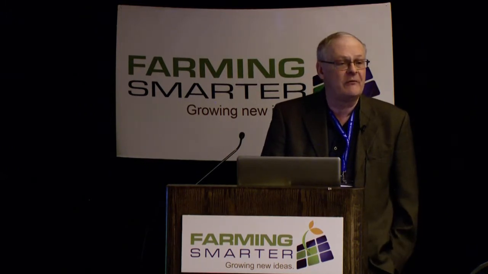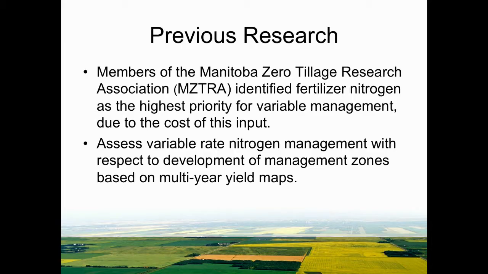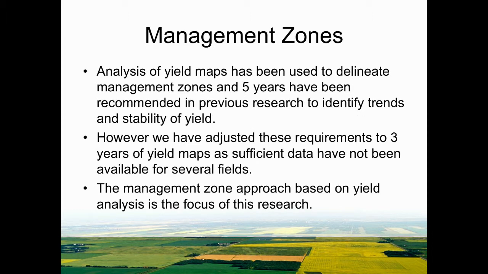In our studies at the Zero Till farm, we used a weigh wagon to calibrate the combines, and when the weigh wagon wasn't available, we used a commercial scale. In the study at Zero Till, the producers there identified variable management of fertilizer N as their highest priority for research at the site. And so we initiated that study from 2008 to 2013. As I described previously, we defined the management zones based on 5 years of yield maps that had been collected previous to the study up till 2008.